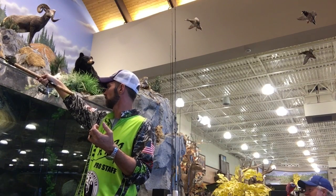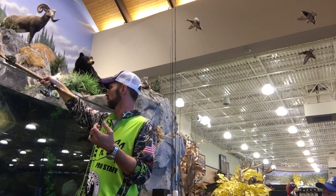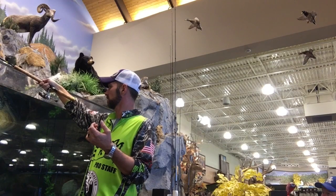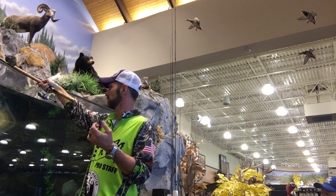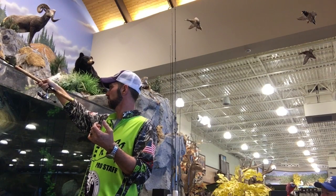Once you catch those fish, or if they're buried into the brush like they are here, hiding, you almost have to get your jig inside of that brush. You're going to get snagged up. You're going to get hung up. They make weedless hooks to get into brush like this to help from getting snagged so much.